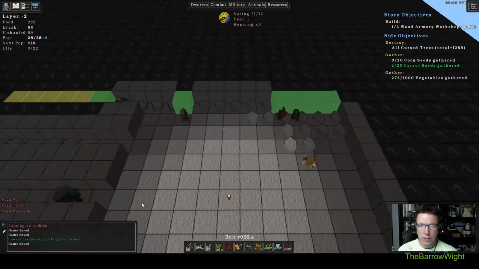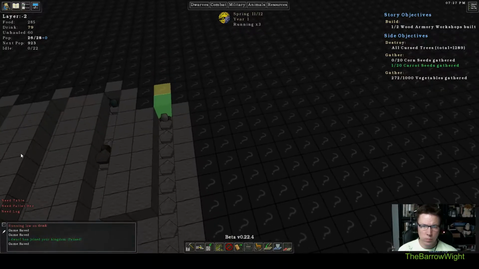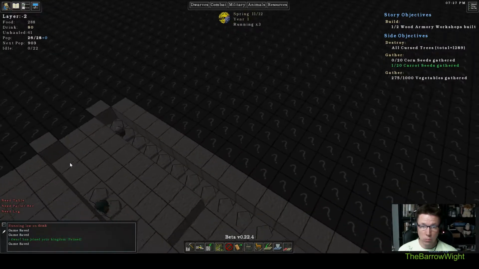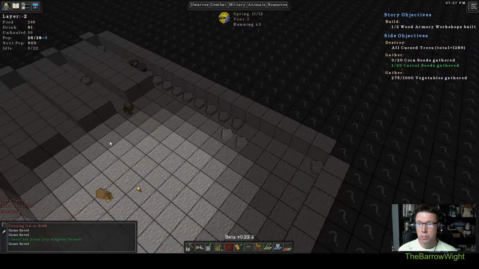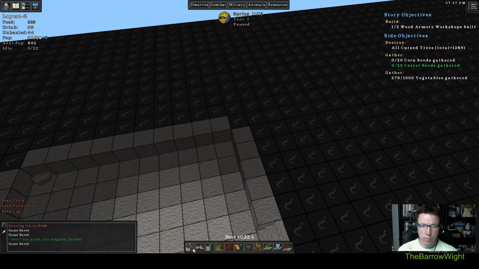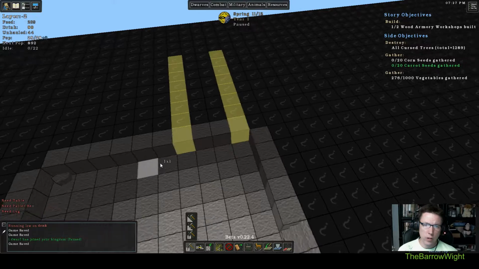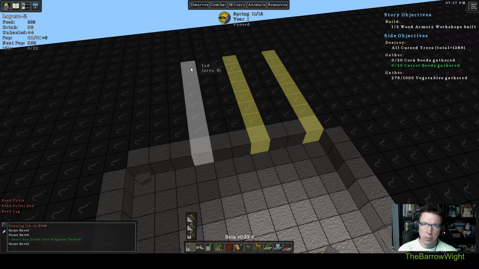Usually you find all kinds of tin and coal at this level, but not yet, huh? Maybe I have to go deeper. Let's dig 8 this way. And 8 is just an arbitrary number that I'm picking that seems good.